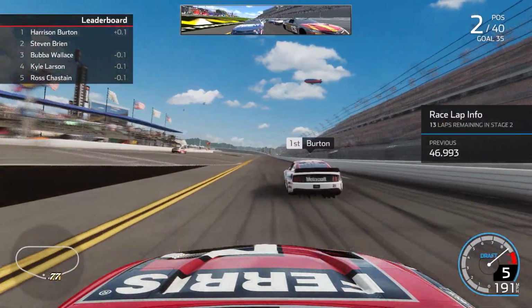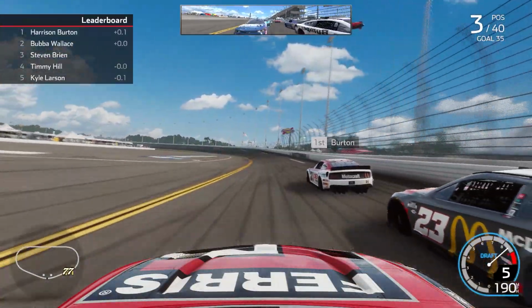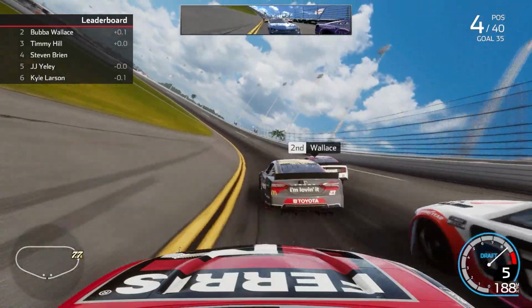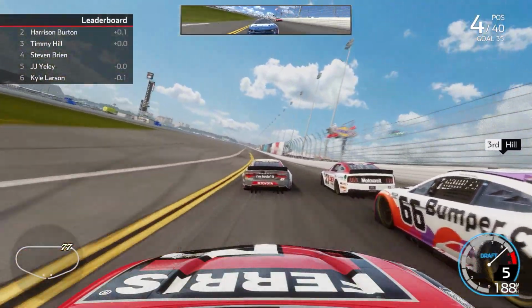13 to go in stage 2. We stay behind Burton. No luck making any passes so far. We need a miracle to happen here to get us the momentum. We need a better pusher. Kyle Larson clearly doesn't want to work with us, so I'm not too happy about that. Bubba Wallace slides right in front of us. He's going to hang out Harrison Burton, and Bubba is going to go to the race lead here at Daytona.